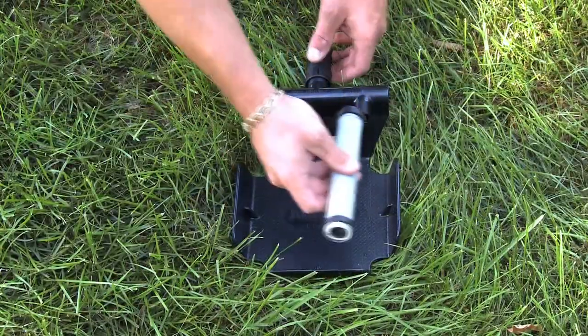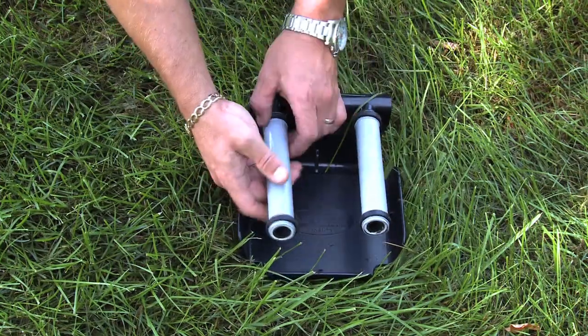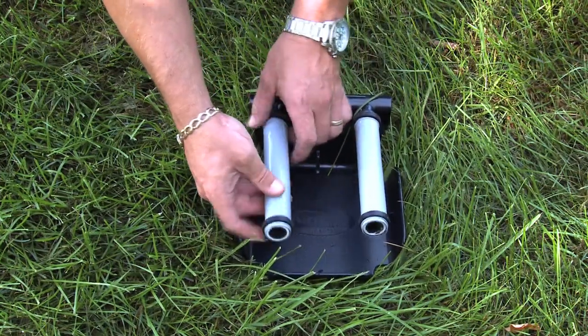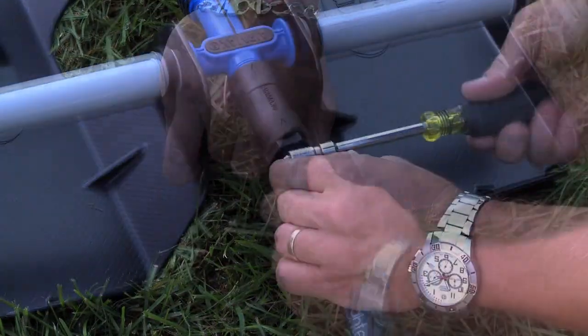Pro Air 2 shallow water diffusers are just as easy to assemble. Simply thread the two membrane sticks directly into the manifold. Once your diffusers are assembled, connect the EasySet airline.